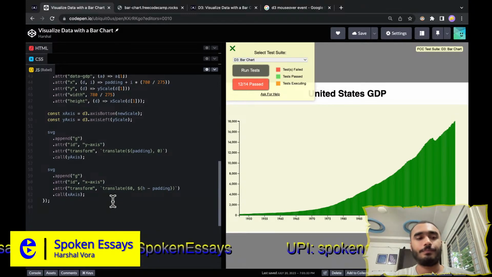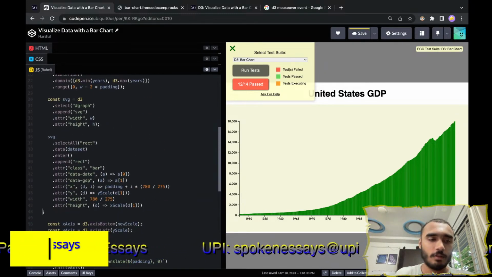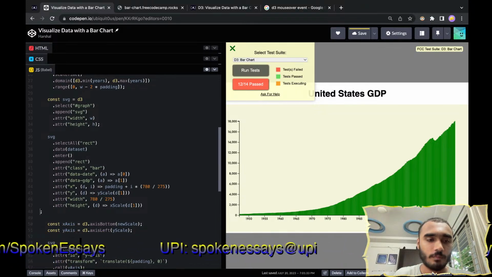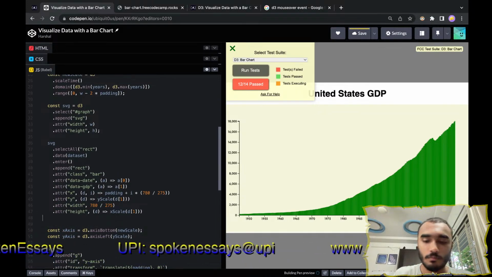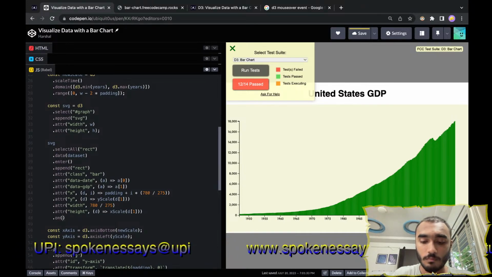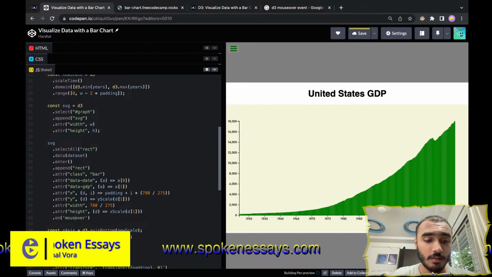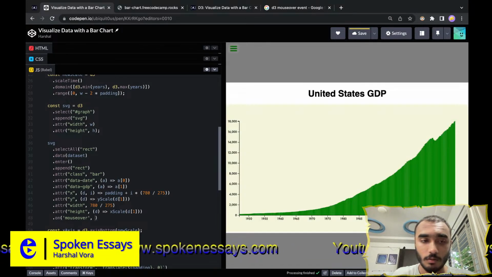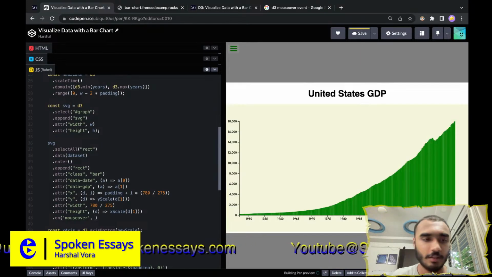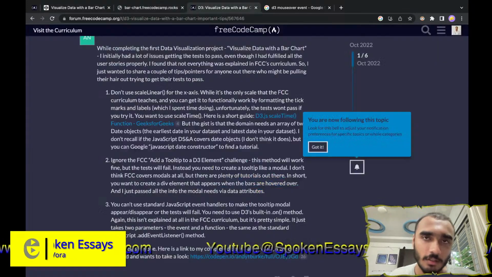Okay, let's see. It should be on the rectangles. Yep. Okay. U then. Mouse over, comma space. Now here we write an anonymous function, or what we call arrow functions.